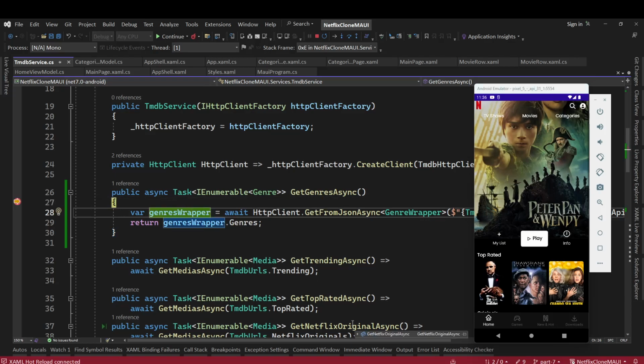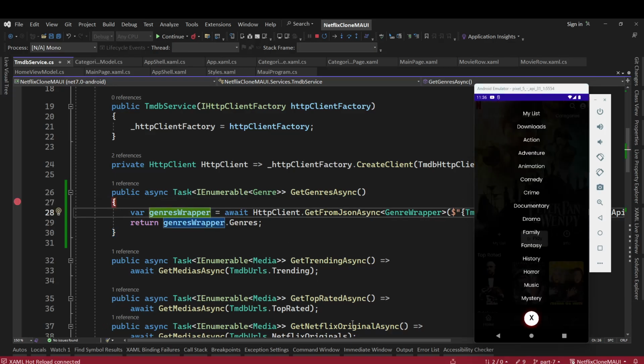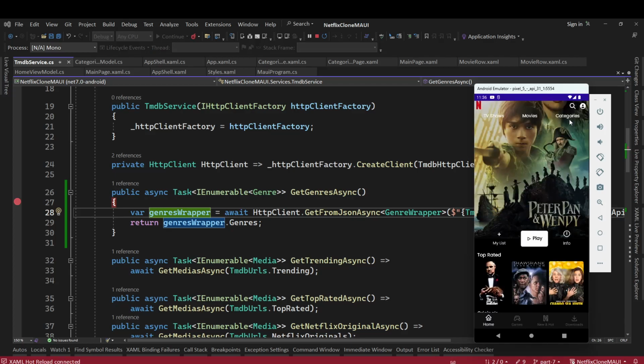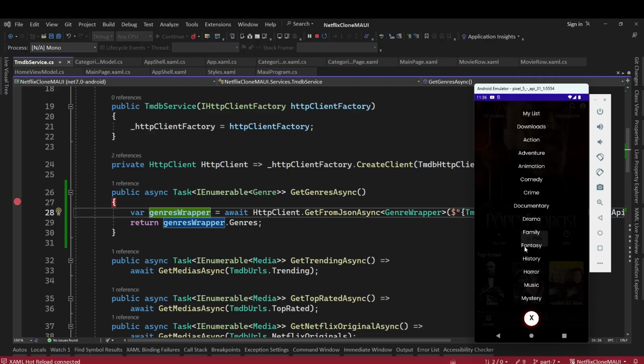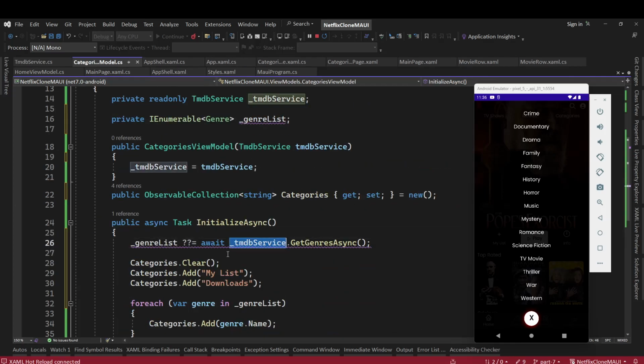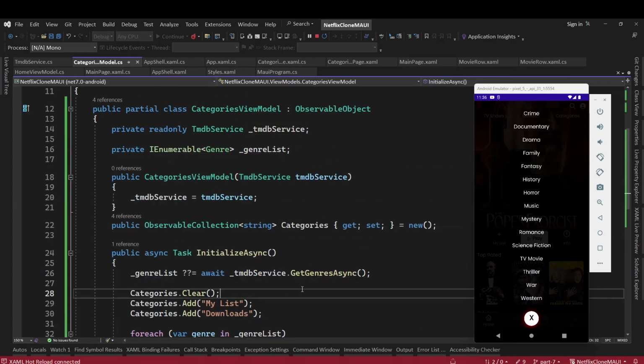Breakpoint hit TMDB service. We continued it. We have complete data. We closed it. We open it again, and this time we have complete data, but the breakpoint did not hit. That means we are not getting it this time from the TMDB API. So we are getting it from this view model only. So now we have this data.